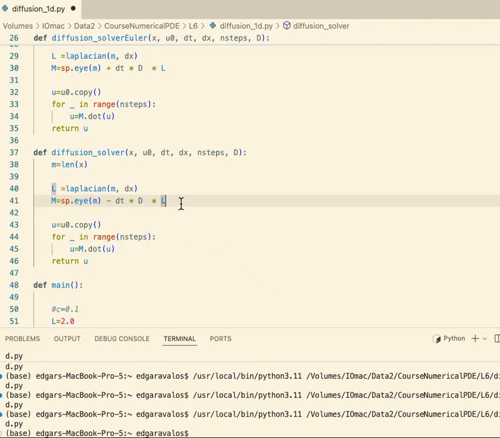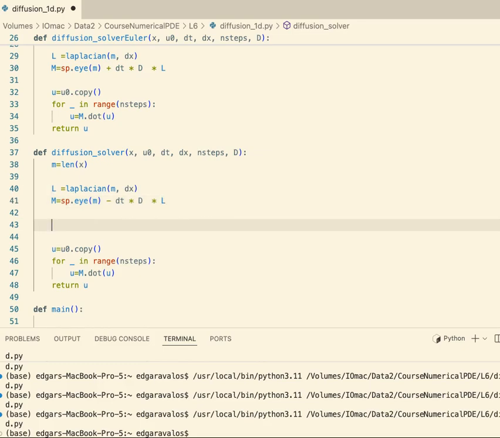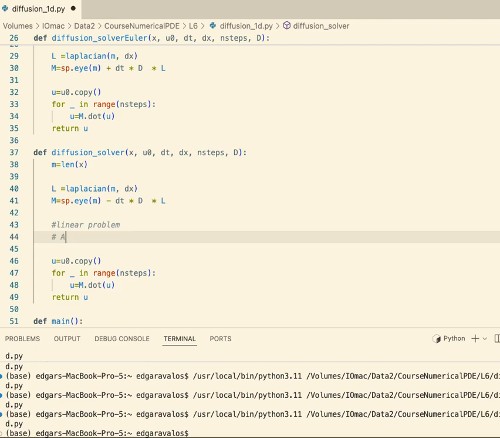Let me show you. This is a linear problem, Ax equal to b.